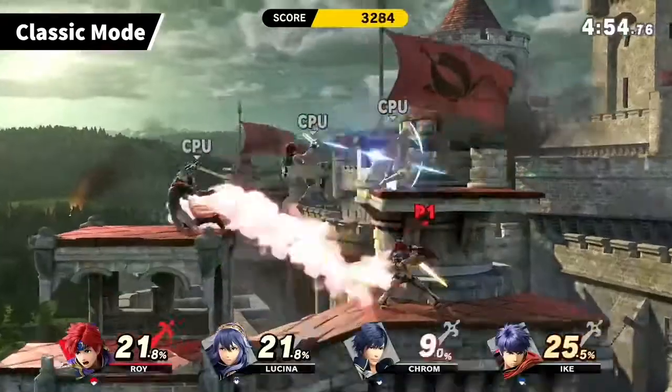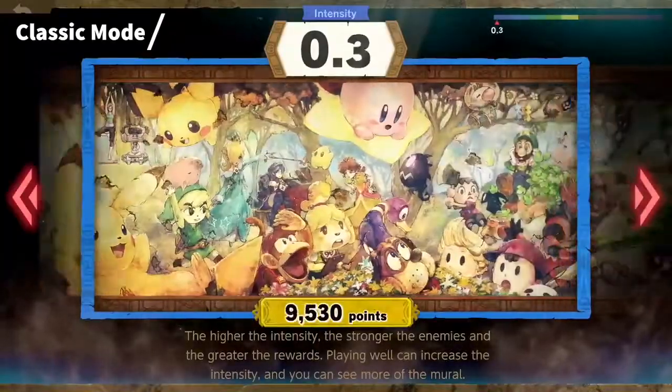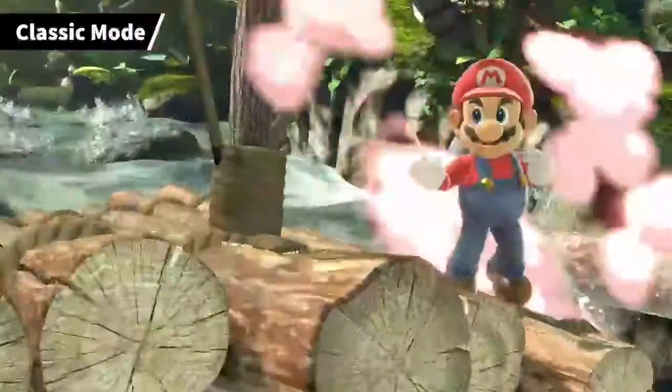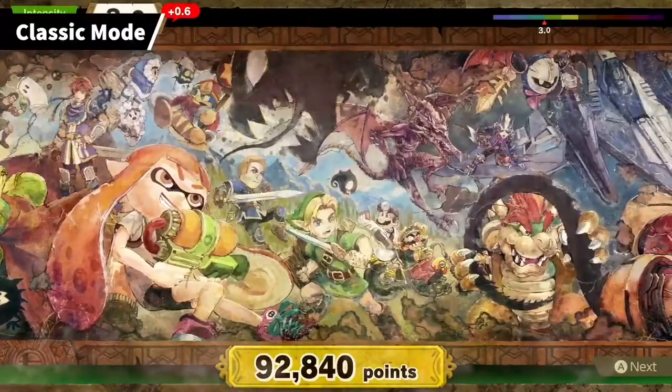Battle your way through each fighter's preset path and face ferocious bosses in Classic Mode! Up the intensity to brave tougher battles and to reveal more of the mural. What does it look like at higher difficulties? Only one way to find out!